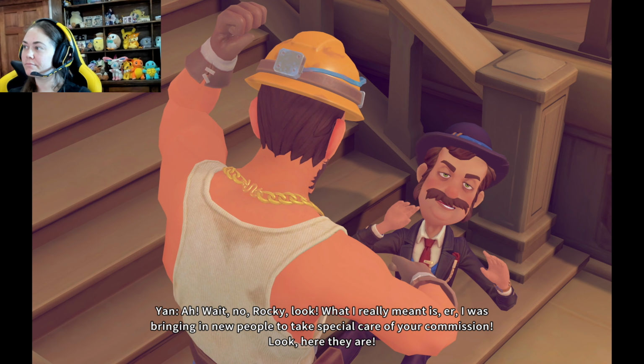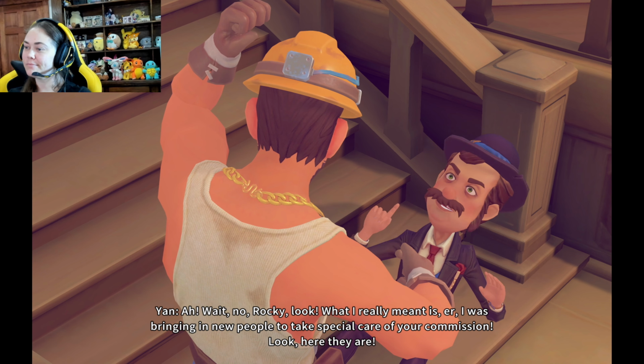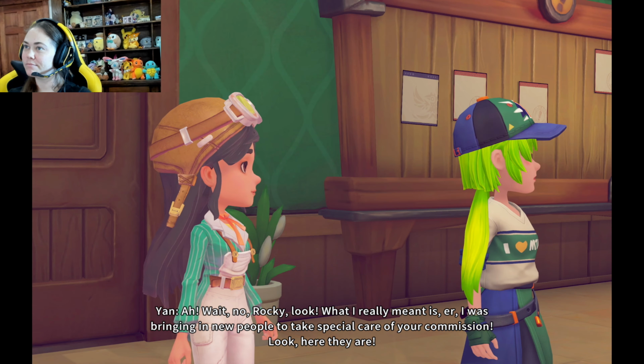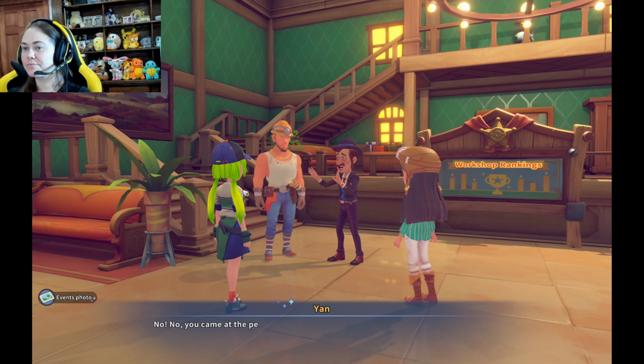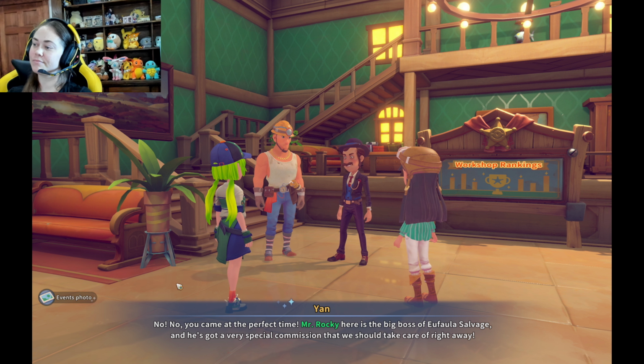Wait, no, Rocky. Look, what I really meant is I was bringing in new people to take special care of your commission. Look, here they are. Did we come at a bad time? No, no! You came at the perfect time! Mr. Rocky here is the big boss of Eufaula Salvage. And he's got a very special commission that we should take care of right away.